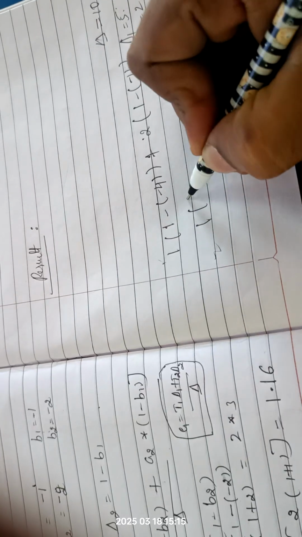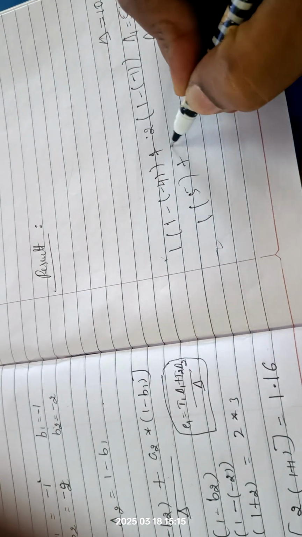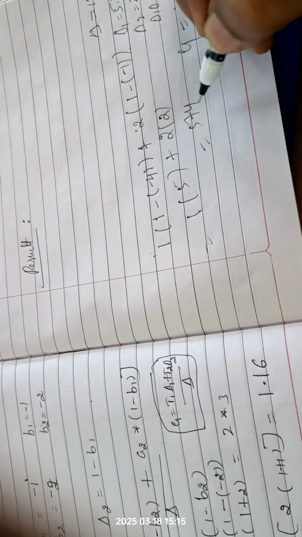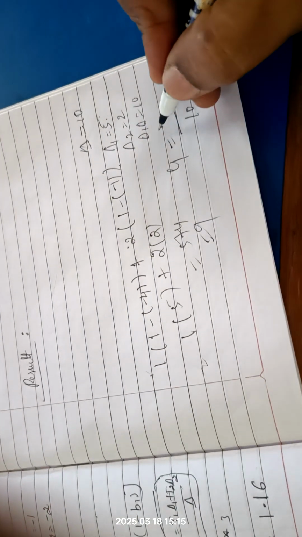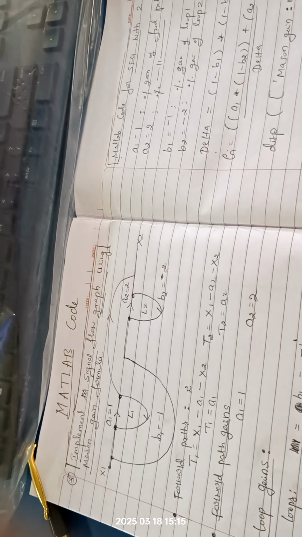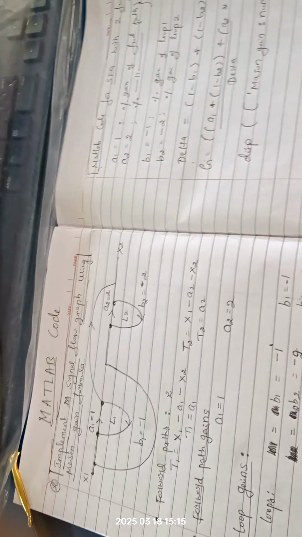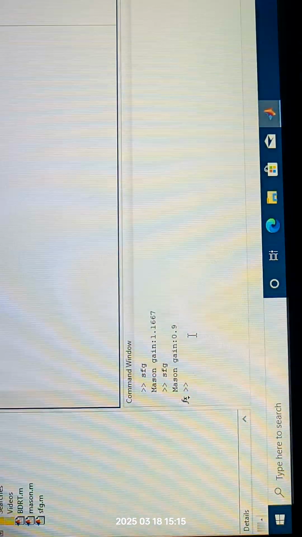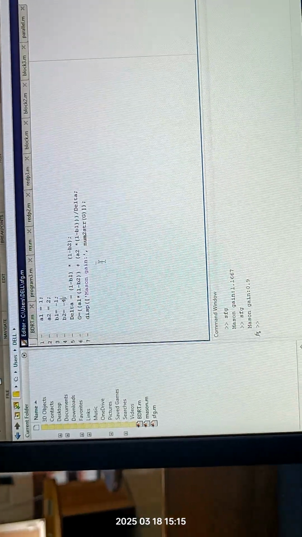So here it is 1 into 5 plus 2 into 2, which is 5 plus 4, that is 9. So 9 by 10 is 0.9. You are getting the result 0.9 if I change to -4.